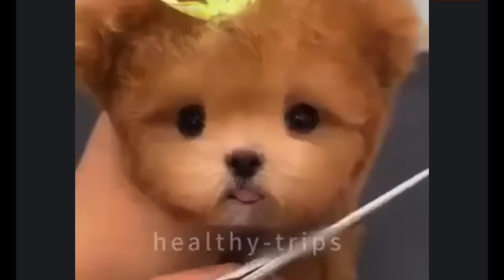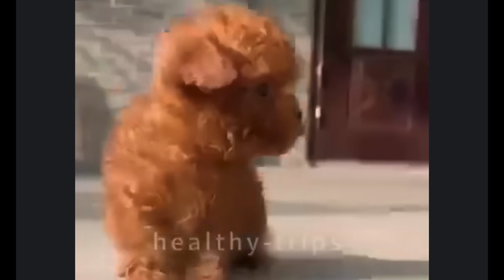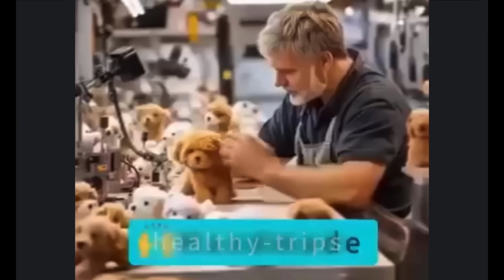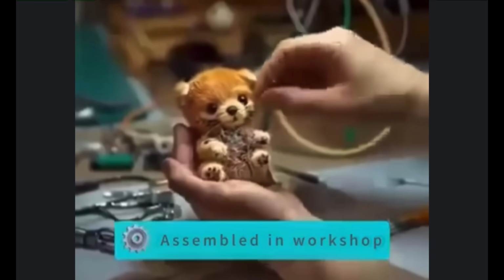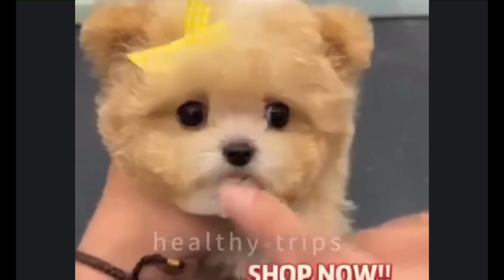So, as we said in the previous video, you can't get robots that look like real animals like this. They don't exist yet. They don't even exist for people who are willing to pay thousands of dollars for them, let alone being sold as a toy for $30 or whatever. Is that what these are, about $30? Yeah, something like that.